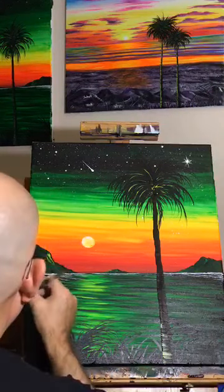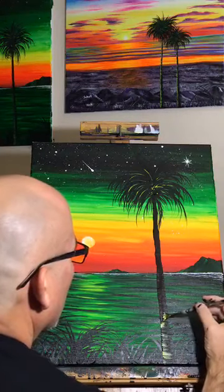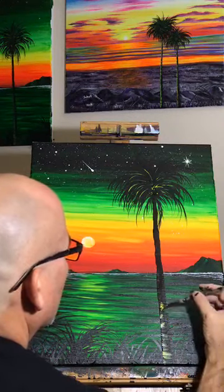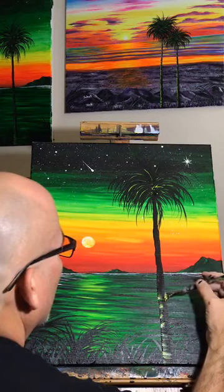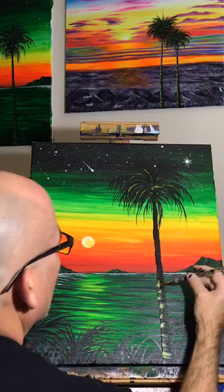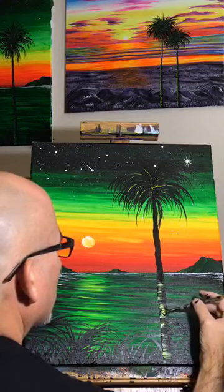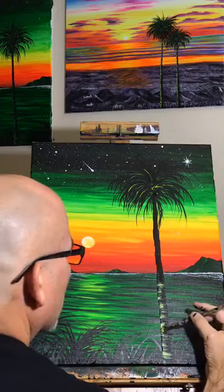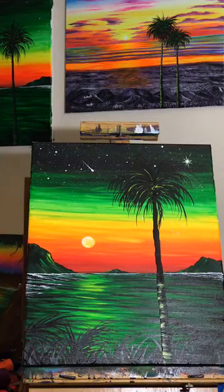The reason I'm doing a majority of white right now is because I'm going to come back with yellow, and I don't want it to fade out. Setting it. Pull. Very light touch, pull, pull. If you don't have a fan brush, you can use your angle brush. Set the angle here and then pull in. But very light touch.